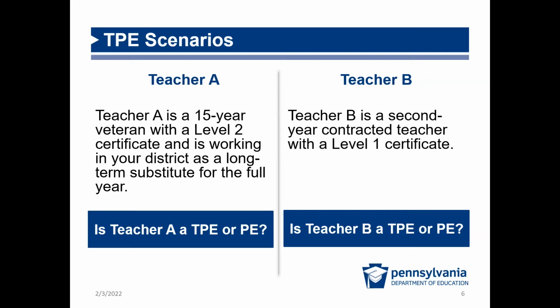Thank you for all that you answered. All right, you all are correct. Teacher B is a TPE. This is not a gray area. They're in their second year and they're being observed as many times as they want and evaluated twice a year. Therefore, they are a TPE. Very good. Any questions about TPEs that anyone wants to throw in the chat? Now is a great time and I'll have Jean share with me what they are.